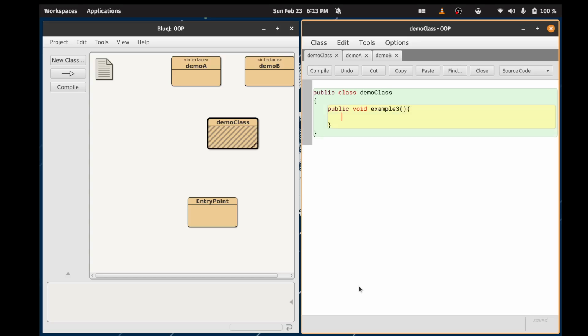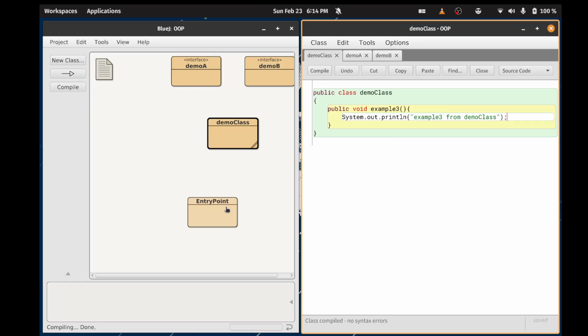Okay, system.out.println example 3 from demo class. Okay, just the three things over here. Let's compile it up.